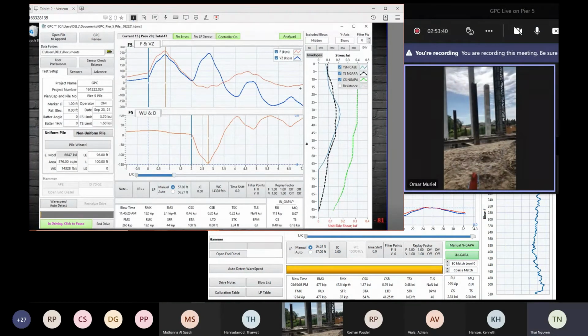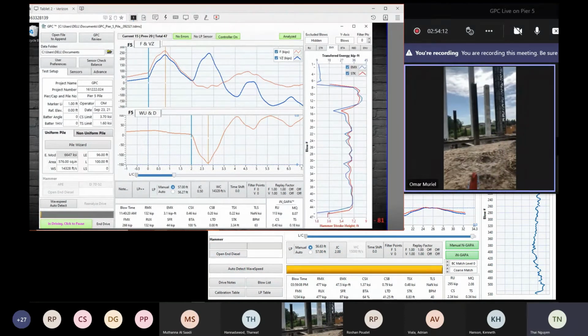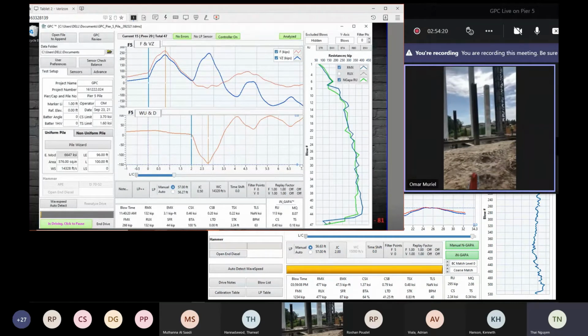I'm not sure what's the situation on site. So this is when they stop pile driving because of something on site. I'm not sure what. But because of something on site, they stop pile driving, and obviously when they stop pile driving, the stroke height is being turned off here, and energy is less, and less energy, less mobilized resistance. So this is what happens.